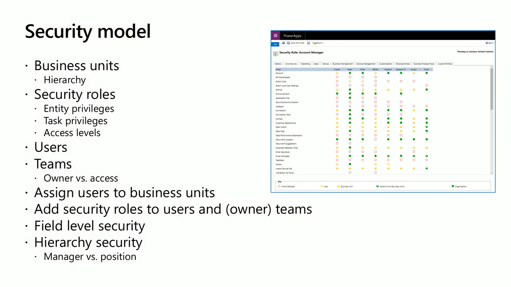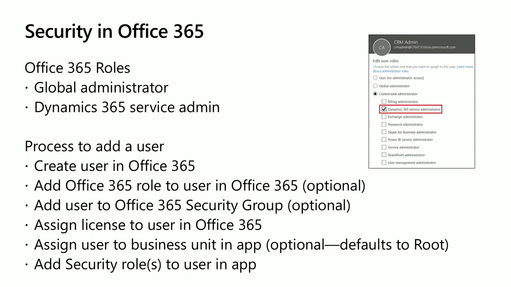So just make sure you understand the security model, all the different aspects, but you don't need to know this in depth. You just need to understand the different parts of what they do. So I've just listed them out there. But it's only 5 to 10% of the exam. You're not going to get many questions on security. But make sure you understand the difference, I would say that's the key thing. What do you do in Office 365 versus what do you do in model-driven apps? Where do you assign?